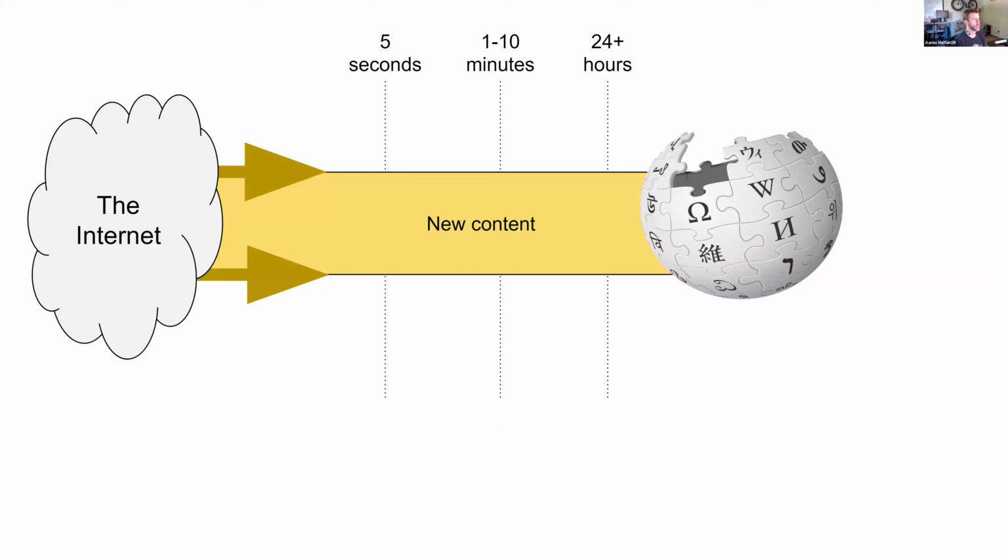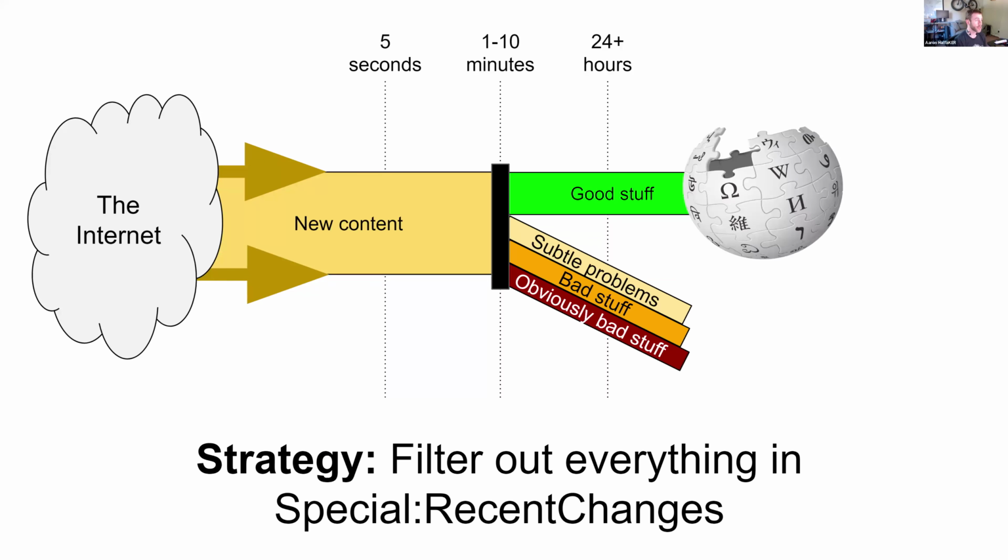The way that this works is there are different filters that happen along the way, and they happen at different time scales. I want to talk to you about the history of quality control in Wikipedia at each of these timescales. First, when Wikipedia was young, they developed a page called Recent Changes, which showed all of the recent edits happening to everything in Wikipedia: all of the discussions, all of the changes to articles, all of the changes to policies and guidelines, etc. It was the job of the curators to filter everything out at that one place, and it would usually happen about 1 to 10 minutes after a change happened.